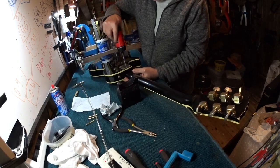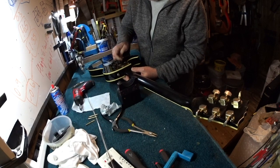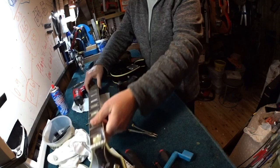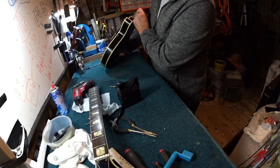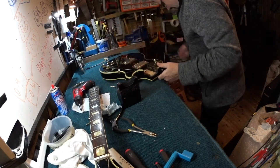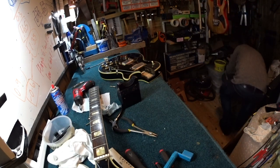A bit of rust on that one. And on that one. That's stuck on. Okay, it's got a little shim in there. Nothing unusual about that, or particularly untoward about that. Now, okay, so we got, alright. It's funny, isn't it? You can't pull it off with your hands and yet it drops off. And then goes to some untold destination in the shed.